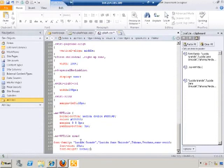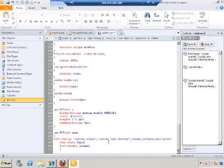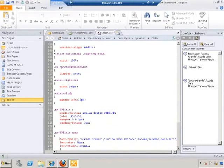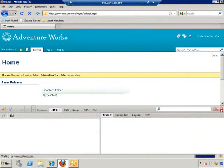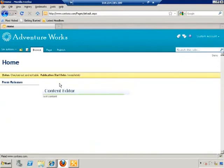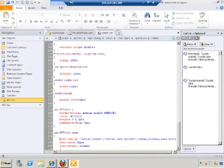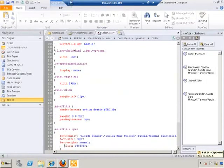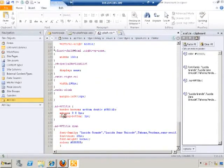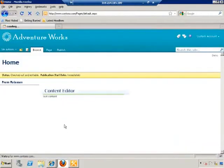I'm going to add this here because the text is not right inside my class. It's inside the span itself. It looks a little bit messy, so I'm just going to clean this up, save it, and now when I refresh it, things should look better. Well, they look a little better, right? So the font is now different, the style is different. The color is the last piece that needs to be moved, right? So now the color is going to be the proper color. Everything else remains there because it's not part of the text declaration. So now that I refresh it, the color has changed.